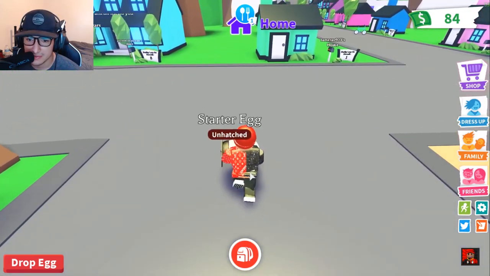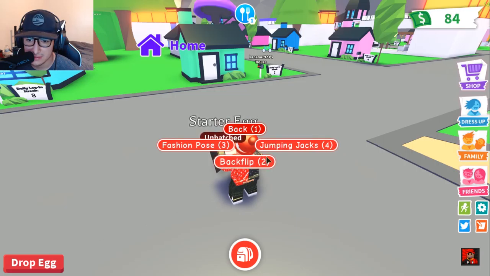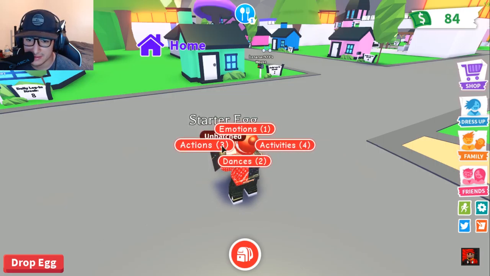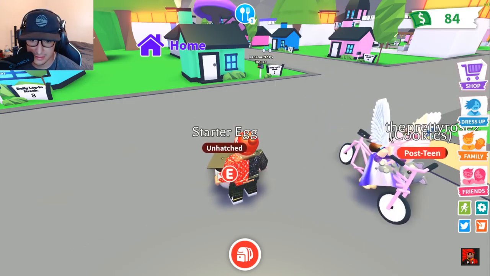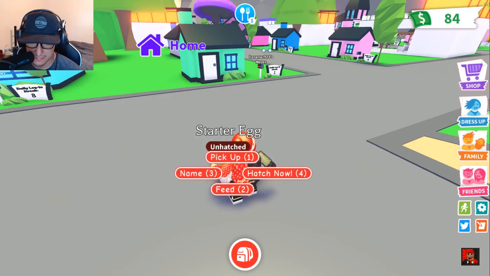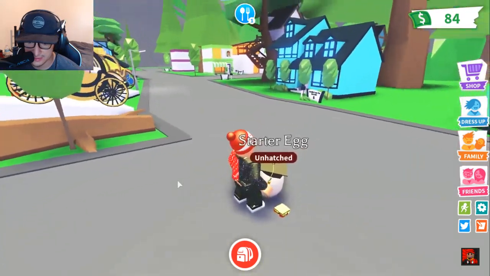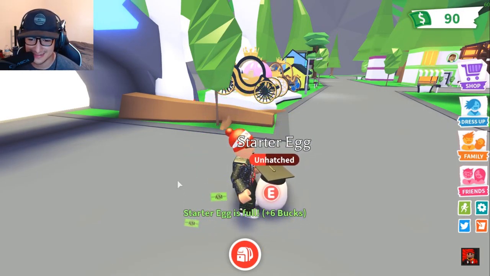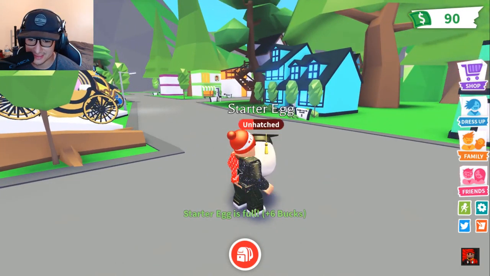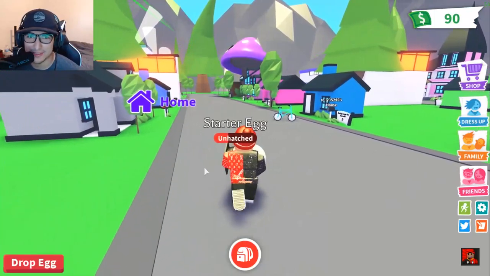Your egg is hungry. Tap to feed them. Okay. Activities. Back. Okay, maybe we gotta put him down to feed him. Okay. There we go. Feed him. Get some food. He's hungry. There's a sandwich for you. How is an egg going to eat a sandwich? Oh! He just did it! I've never seen an egg grab. Not even grab. Eat a sandwich.